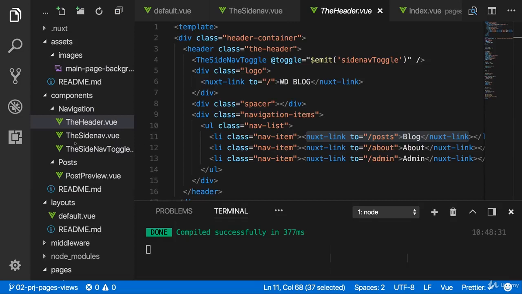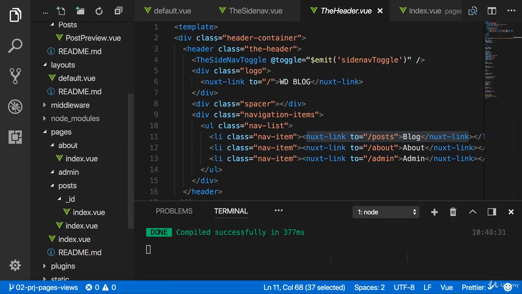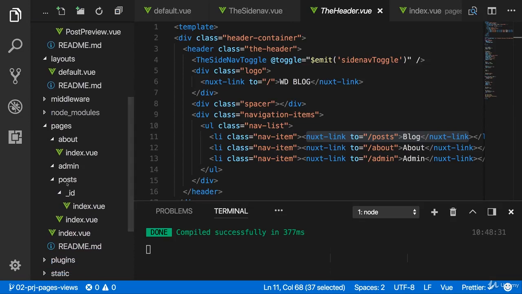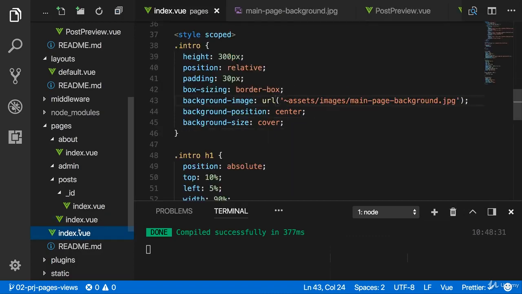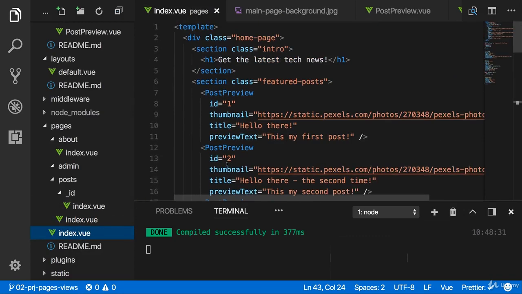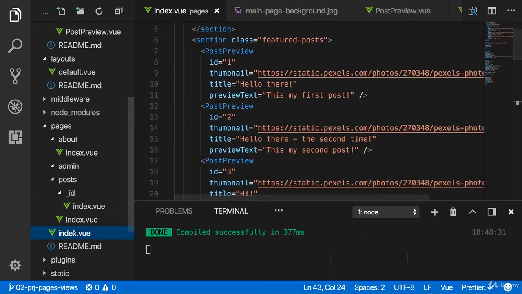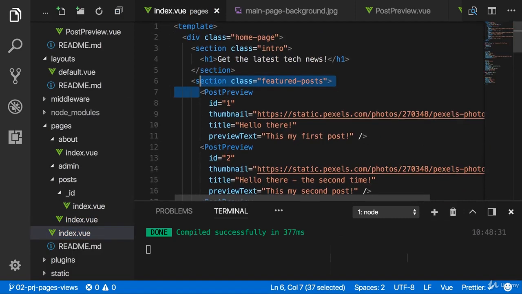So now with the navigation finished, let's add more components. Let's finish our other pages, to be precise. Like the posts page. It's empty right now, so why don't we fill it in the same way we added content to our main index page?